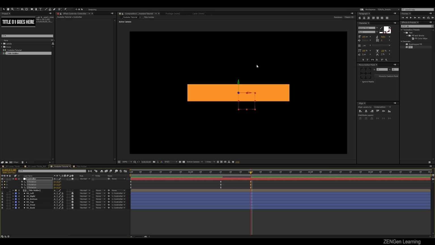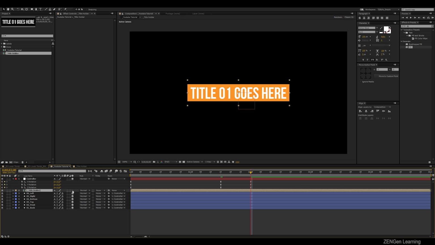We are getting back to level 1 where there is only the 3D structure, there was no animation. The reason I'm doing this is because I want to attach this title holder in our full animation properly. I'm going to enable this, make this into a 3D layer, and then awesome people, I know that my text layer should be on the lighter side of my animation, and I also know that the lighter side of the animation is my bottom panel.